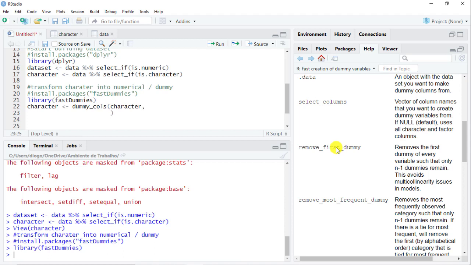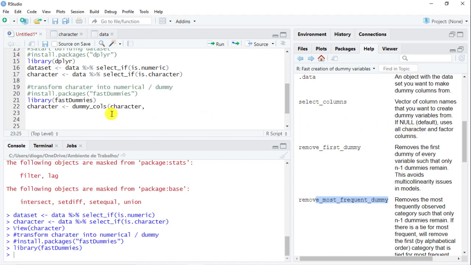And this function already has this in place so that it removes one of them. Personally, I'm most inclined to remove the most frequent dummy. I think this way it creates the best baseline. Please remember that the omitted dummy variable is sort of the baseline to which all the others are compared.